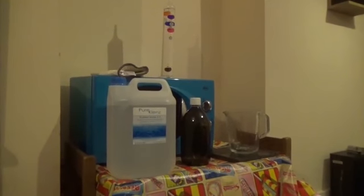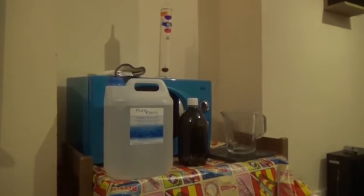So the reason why I wanted to do it in here, obviously I don't freeze, but mainly because in order to make colloidal silver you need to have good conditions. And the conditions being that we have to keep the water heated up just below boiling level whilst we are making colloidal silver. So if I'm out in the kitchen doing it, where it's a lot colder, the water's going to cool down a lot quicker, it's going to take forever to try and make it. Plus I'm making a large batch as well, so it's going to take even longer.